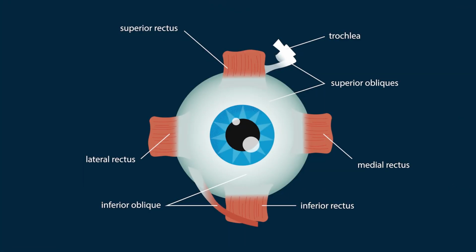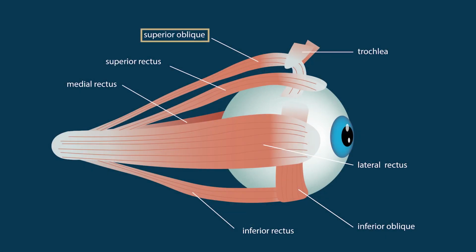The other 4 muscles move the eye vertically, up and down, diagonally, and slightly rotate the eye. These muscles are the superior oblique, inferior oblique, superior rectus, and inferior rectus. In order to focus on a single image, all eye muscles of the 2 eyes must work together. To direct and focus both eyes on a single target, the eye muscles must coordinate with the brain.